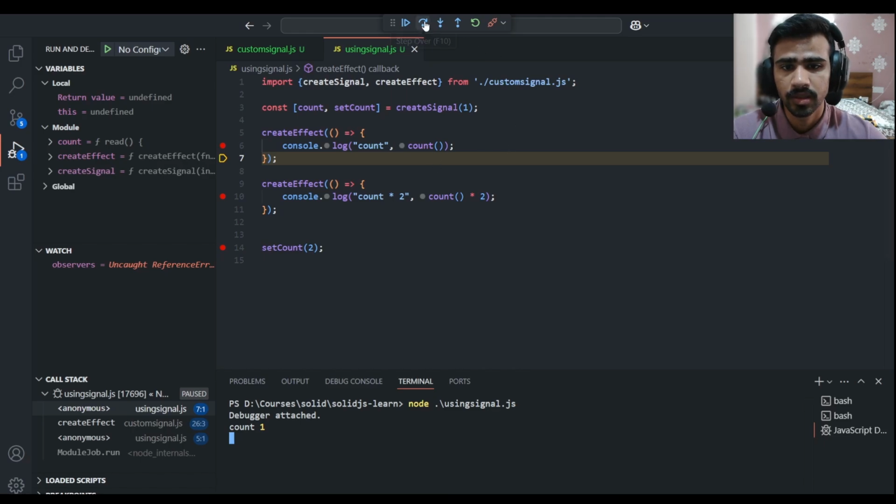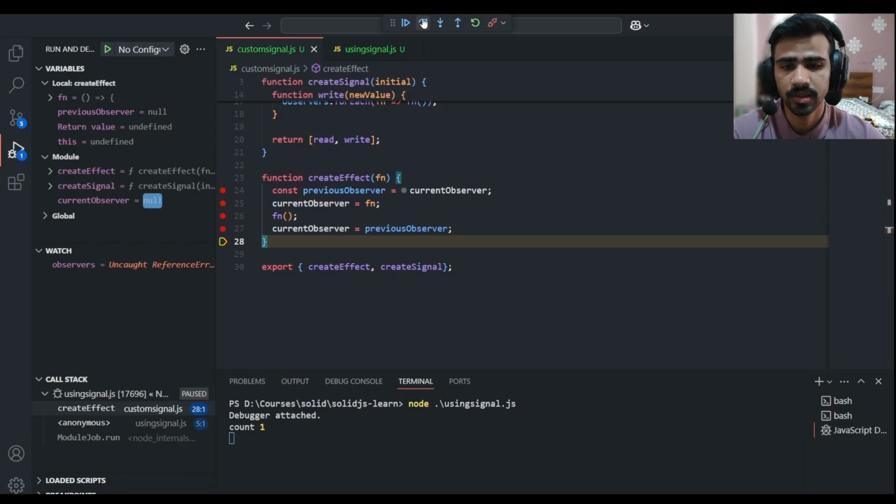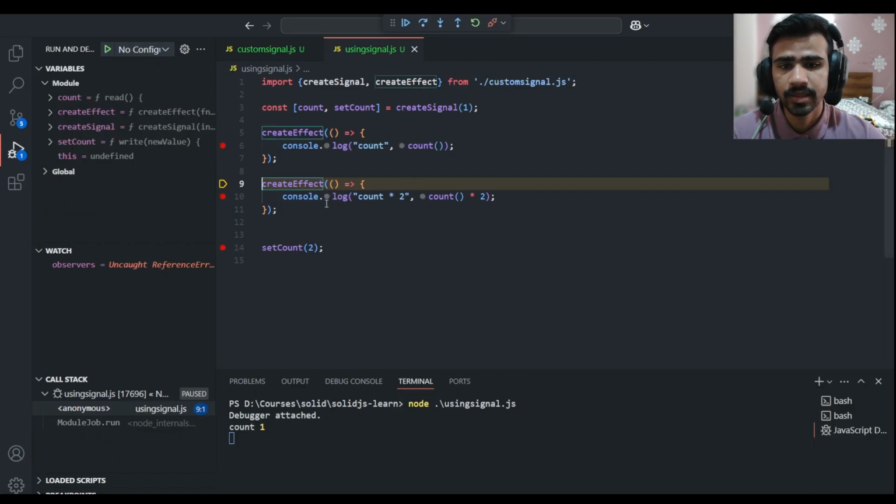And then again the call stack comes back, and we are again making the current observer null. Then there is another effect which is again dependent on count, but it is doing something else, as you can see. So now you must have got a hang of it.